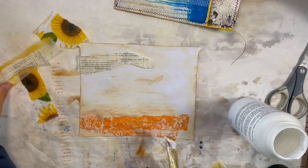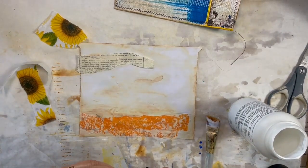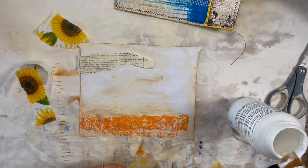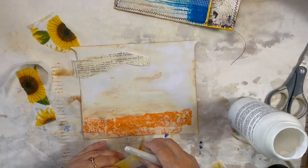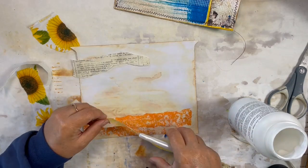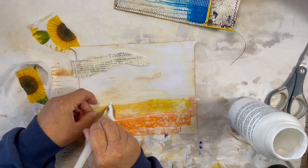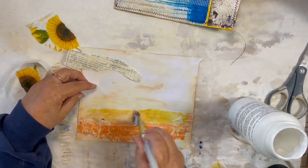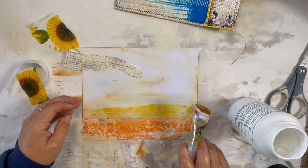Okay, and then the next one I wanted to put on was the yellow, but I want to rip this edge. I want a torn edge across the bottom. I don't want a straight edge. And then we'll put some more matte medium on across the top of that. I just love the way the deli paper just melts right in with the page.